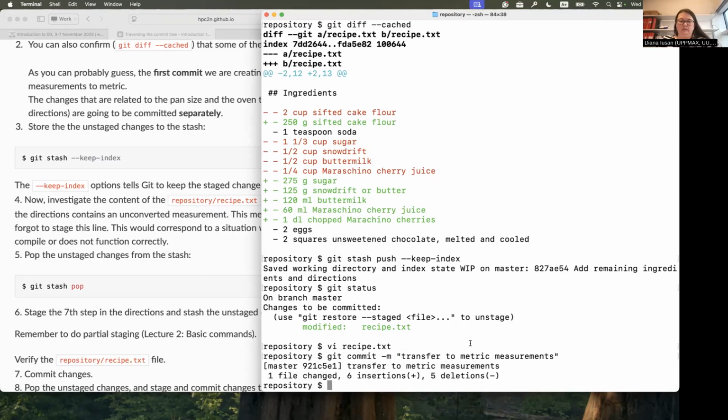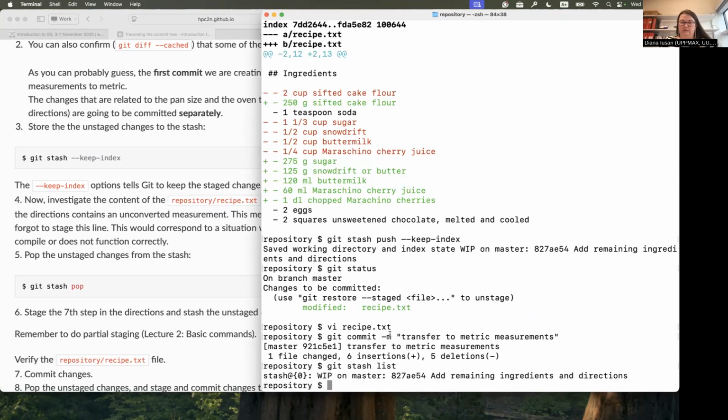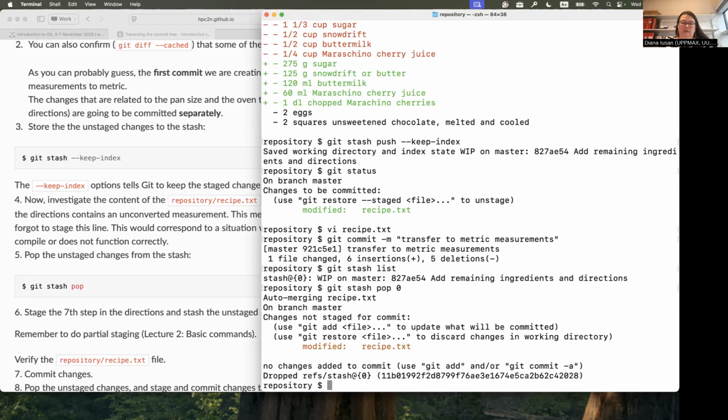And then I want now to do a second commit that also had the modifications in recipe.txt that I had before. So let's bring back the stash that I created, with git stash pop and the index for that stashing entry. So now I have these modifications in recipe.txt.